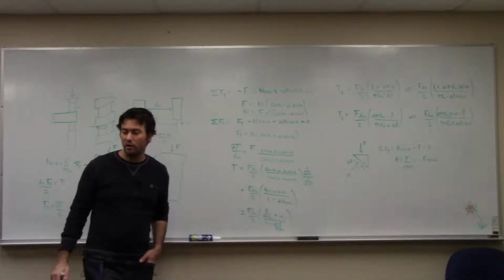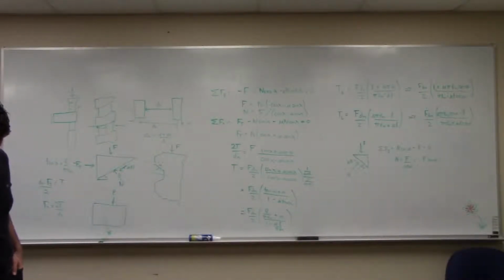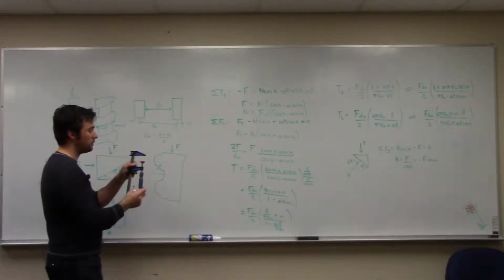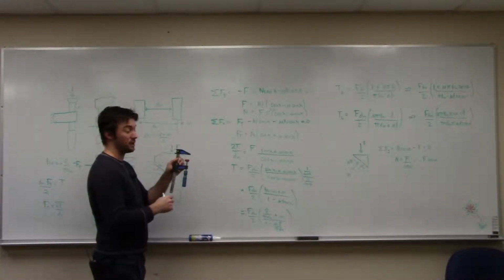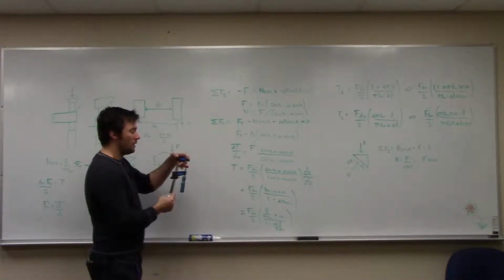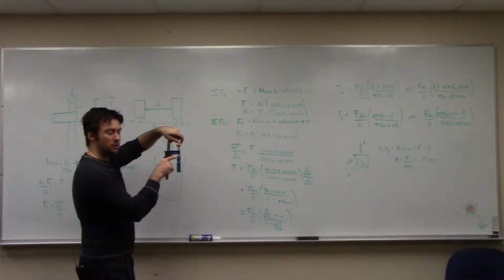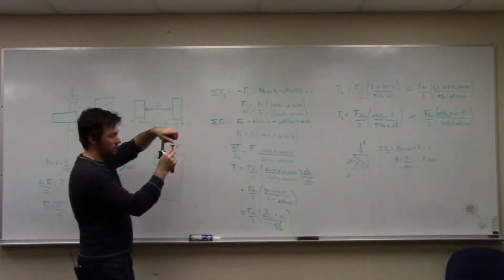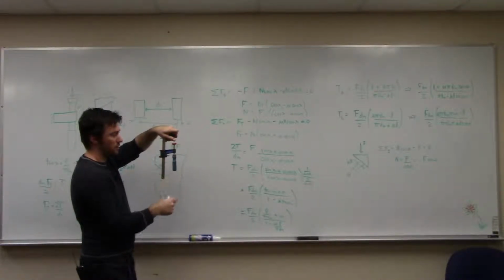Okay, so we have the equations that tell us, based on what the force is, what torque we need to apply in order to overcome that force and overcome friction in order to drive the screw upwards. That's only due to the friction that's occurring at this interface between the female thread and the male thread.